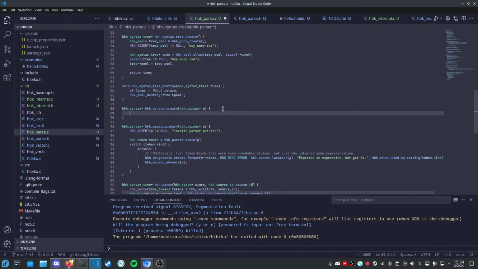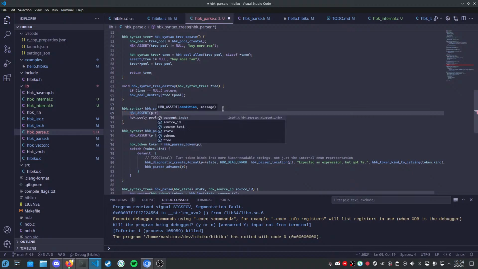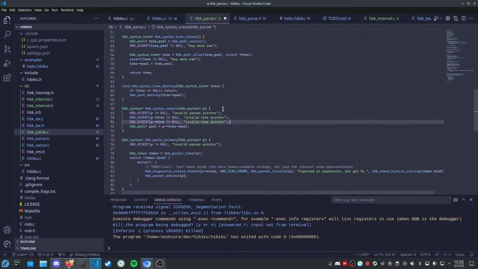Then we want to say HBK pool pointer. Pool is p tree pool. So HBK assert p not equal to null, I guess. No, parser pointer, tree, and pool.